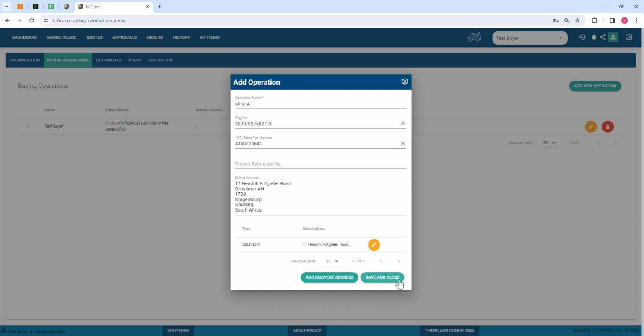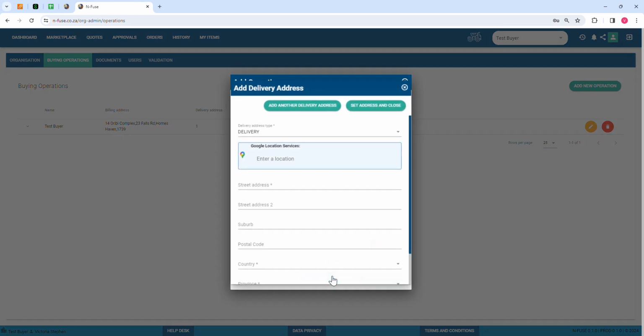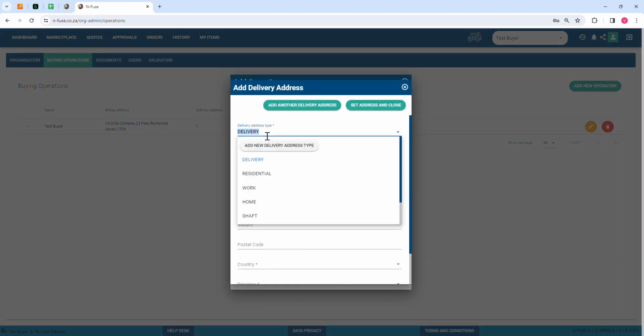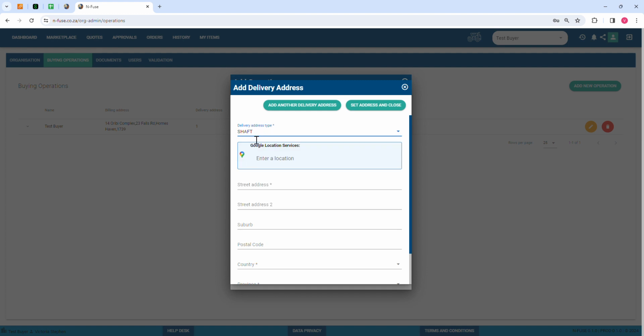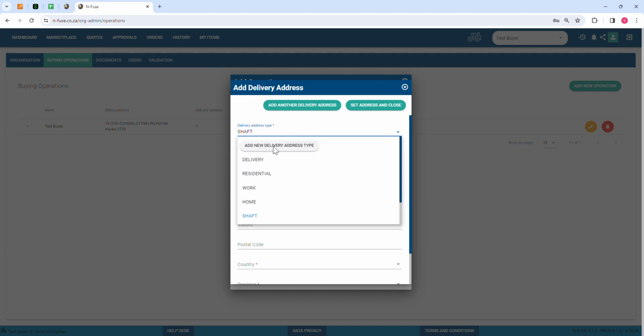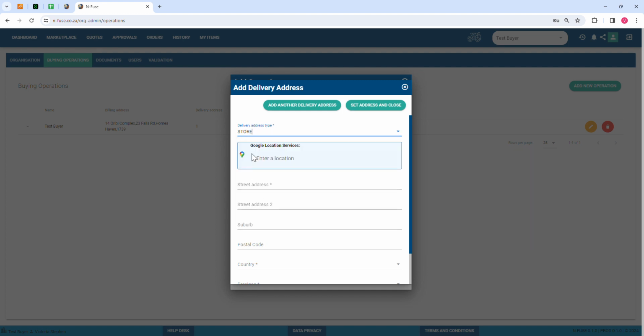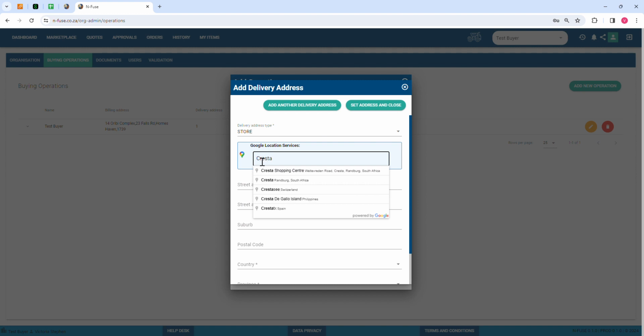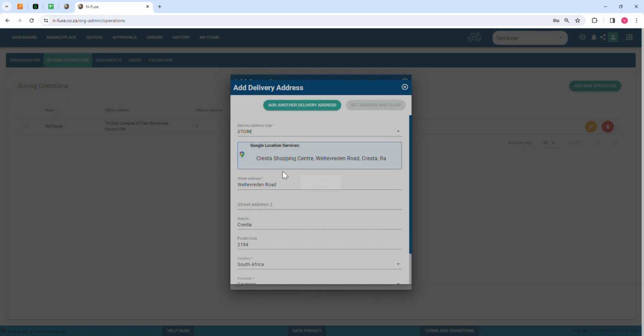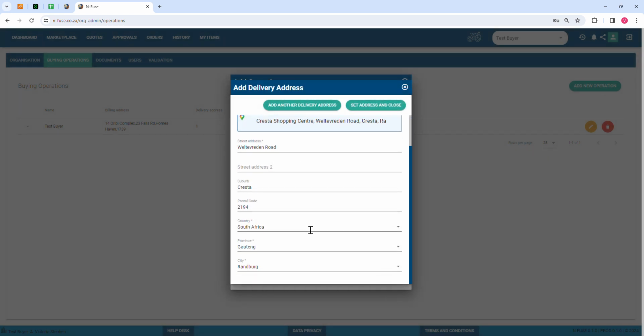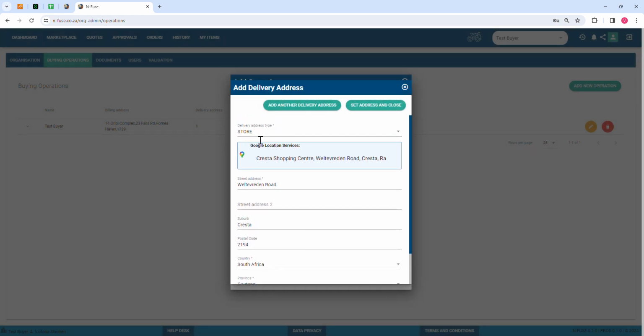Now you can see this buying operation, or project, is ready to save and close. You can add multiple types of delivery addresses. Say, for example, it's the shaft or the store or the warehouse. Let's just say store. You can add multiple delivery addresses for a buying entity depending on where it is.